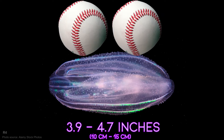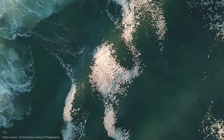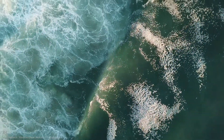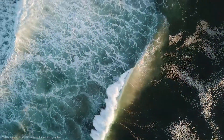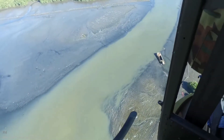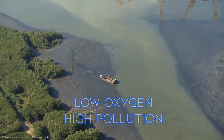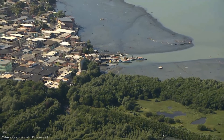That's around the size of two baseballs. Warty comb jellies were originally found around the Atlantic coasts of North and South America, but because of their invasive nature, they've also been sighted in European waters and the coasts of Syria and Iran. In general, this species prefers coastal saltwater habitats in bays and estuarine locations. Pretty often, it is found in brackish water that has a low level of oxygen and is high in pollution, and it actually prefers near-surface water.